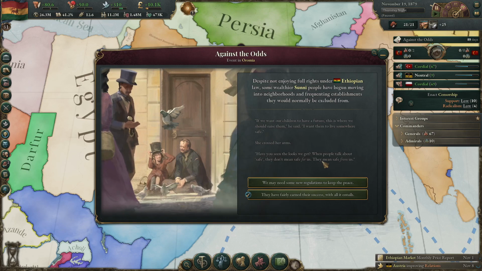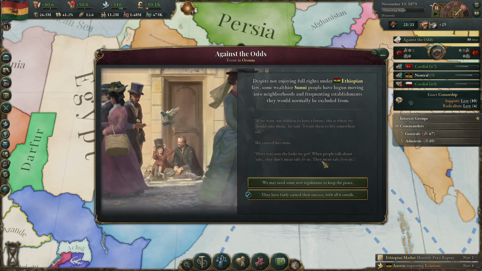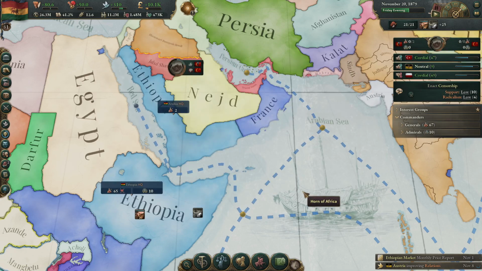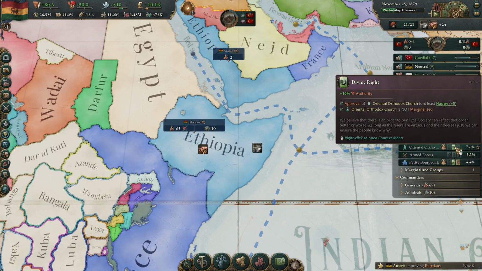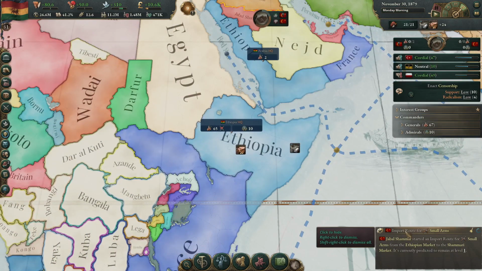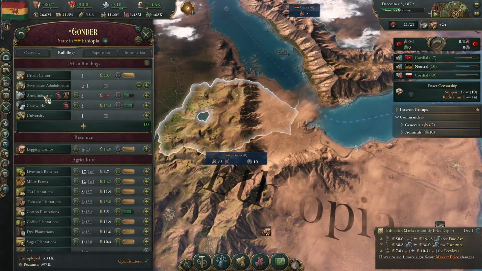Despite not enjoying full rights under Ethiopian law, some wealthier Sunni people have begun moving into neighborhoods and frequenting establishments they would normally be excluded from. Yeah, if the church loses a little bit of approval rating, we'll probably be still fine. If we have a look at the interest groups, they are still a little bit loyal, so they still give us the extra 10% authority, which does mean more taxes. Oh, Jabal is importing some guns from us. Alright, I'm not entirely surprised by that.